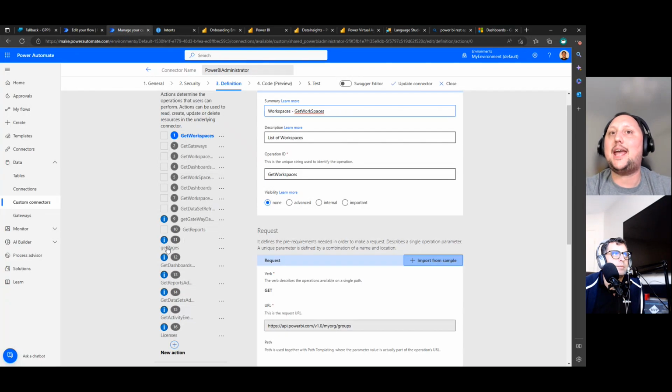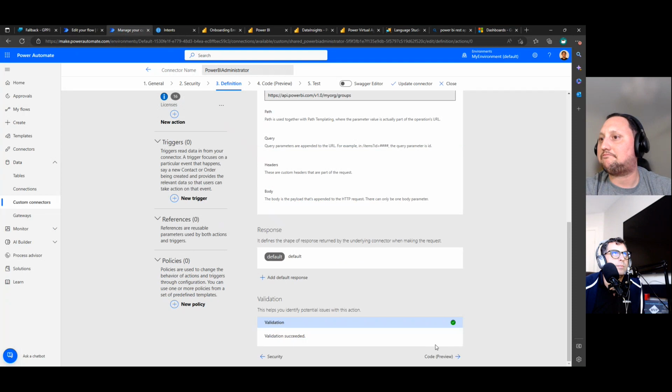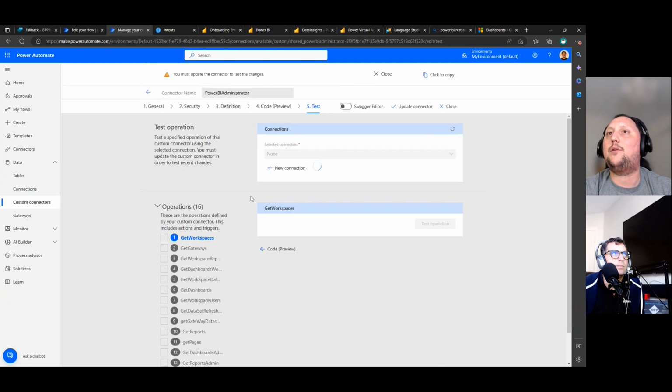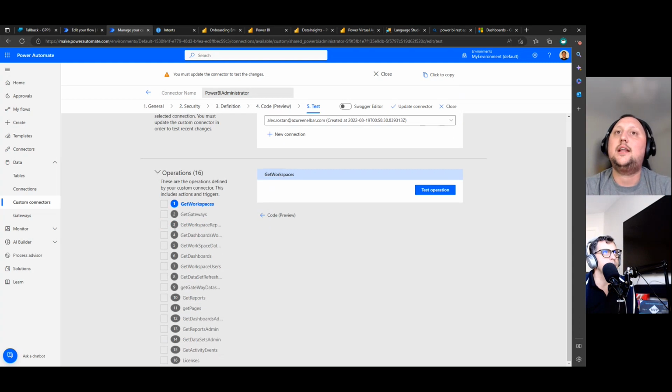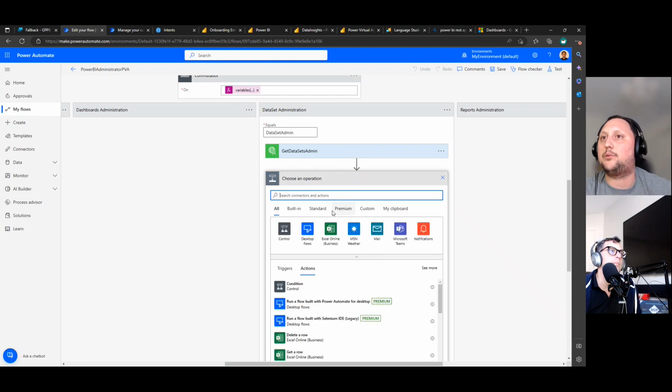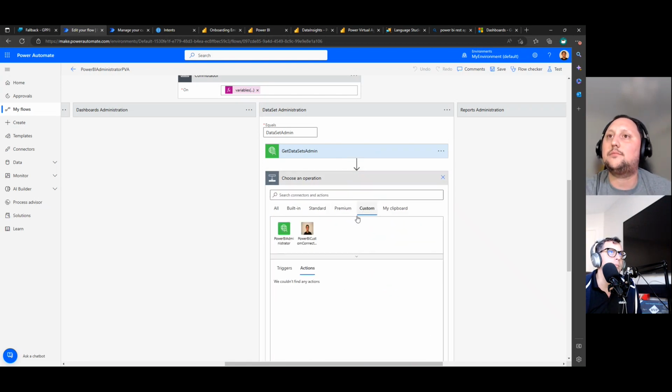Once we create those operations, we can test them. We have a test section, and we can just test here what is happening. Then, for these same 16 operations, if we return to Power Automate and click on add an action, I'm going to do that just for testing purposes and click on custom.